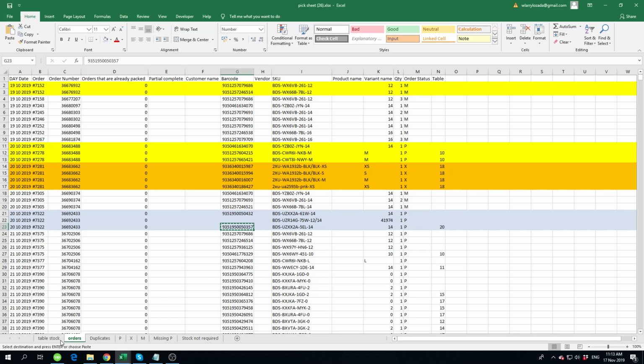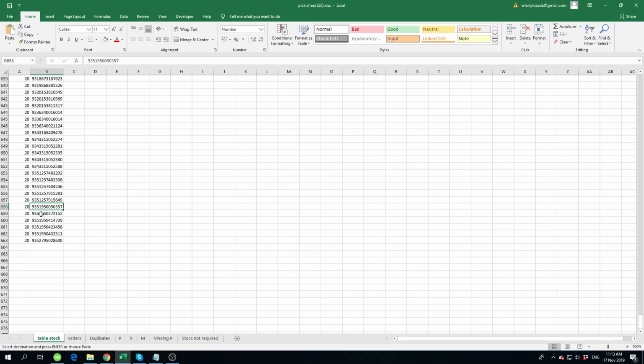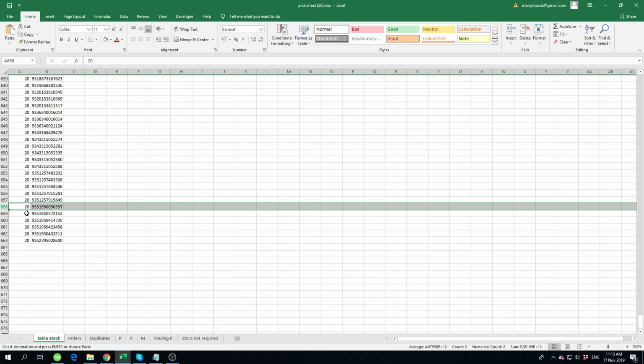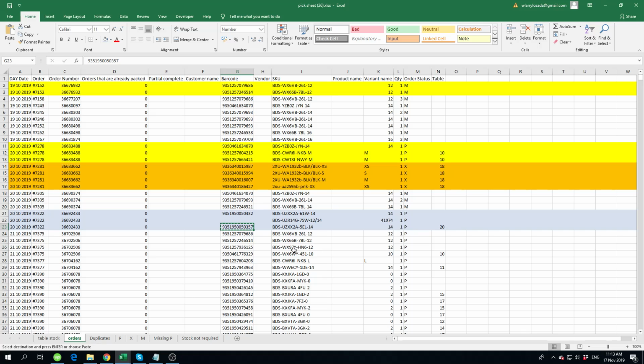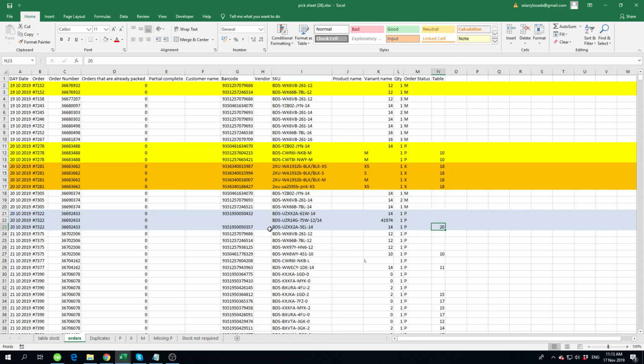Let's have a look at this order number. Sorry, the barcode. So this barcode has only one product available, right? There's only 1 unit of that product in stock. Yeah, we have 1 unit, so it is filled, so it should be X. However, analyzing the other products in that order that are not available, this order is marked P, which means it is partially fulfilled. And this product with that barcode is available at table 20.